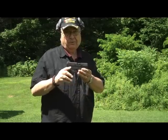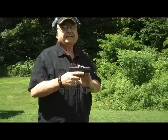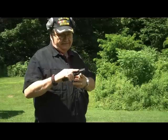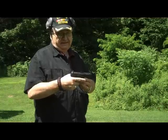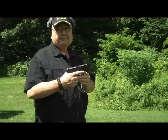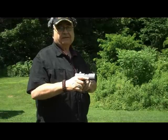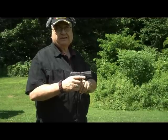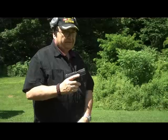By the way, today I'm using my Walther PPS. It's a 9mm. I like this gun a lot. I've done a full review on this gun. You can search for it, or I'll put a link to it down below. PPS is police pistol slim, and I've used it for concealed carry. I can interchange this one with my J-frame snubby, and it's almost as comfortable, just a little bit bigger. Of course, it's got a bigger capacity: this holds 8 in the magazine and 1 in the chamber, for a total of 9, where my snubby's only got 5. So that's what we're using today.